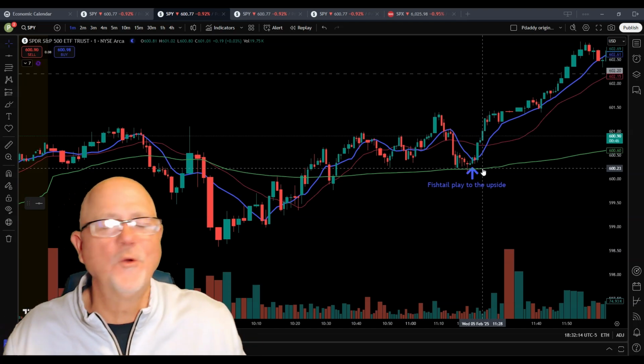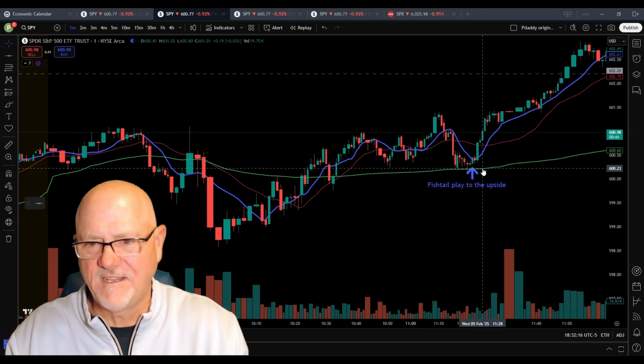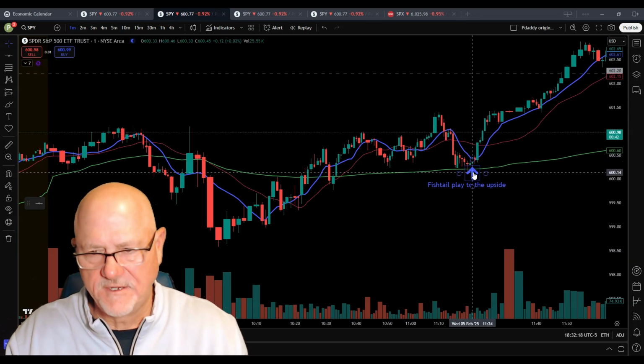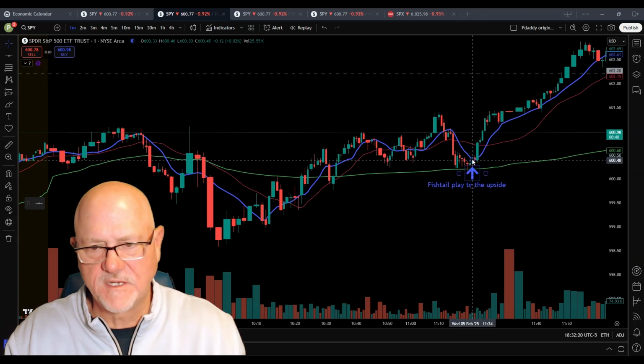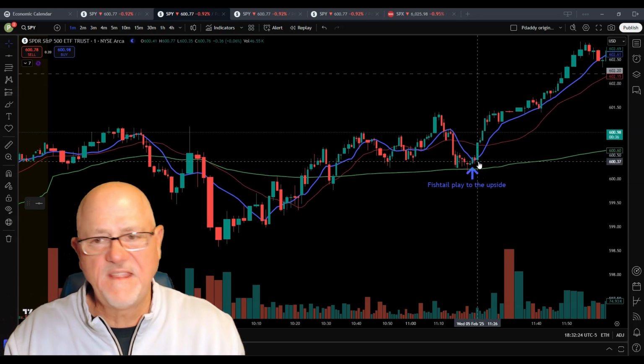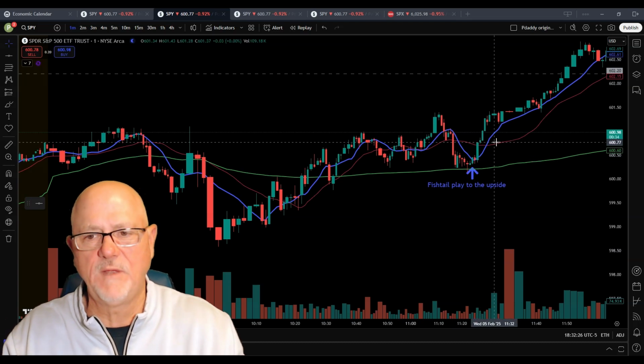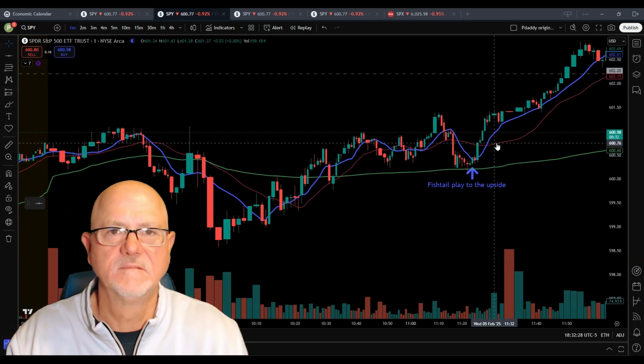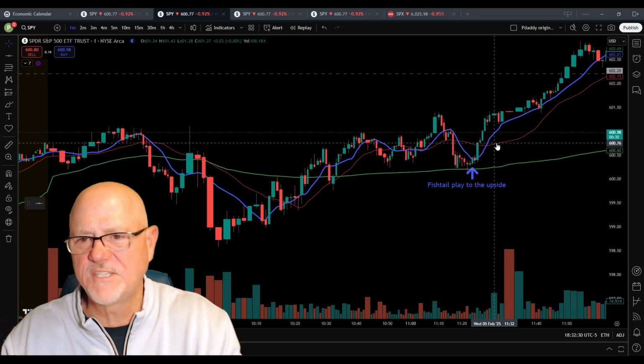That's kind of cool. I mean, you think about it, look at it. You got support right down here on VWAP. Then the next level up, you're in the fishtail. You got support on the 9. It tried to pull back just a little bit. Not a big deal. And then that next candle, look what it did. It ran up and we got a close over that 20. That's it. That's the fishtail play right here.